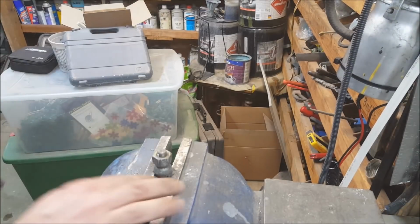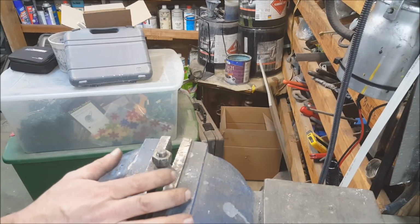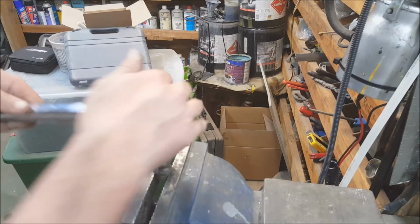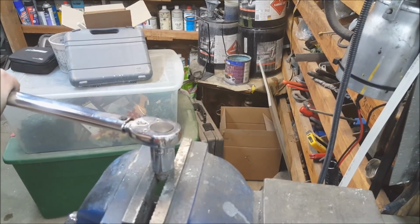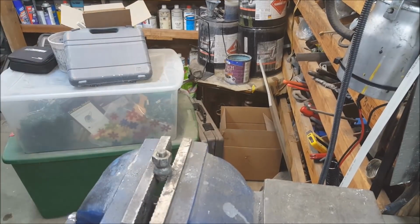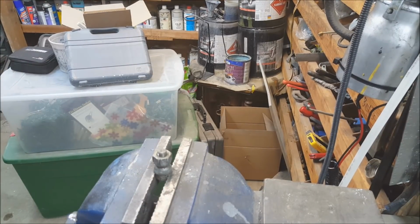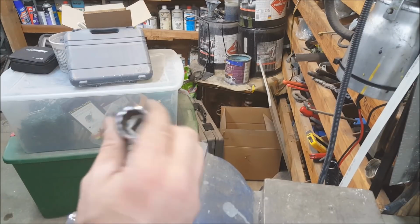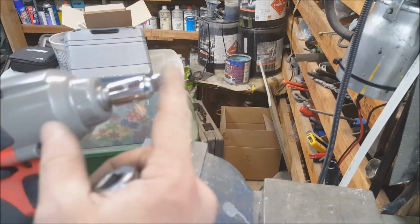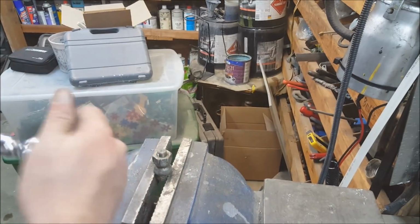Alright, let me see if I can find something else. Okay, I found what looks like an old Volkswagen lug, and then I found a lug nut that fits it. So, it's 130. Now I didn't have any 3/8 sockets that were big enough to fit this, so we're going to have to use the adapter to go to the half inch.